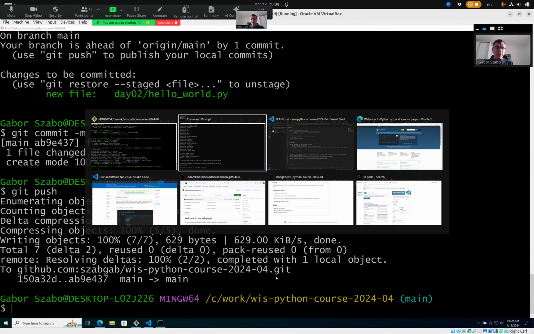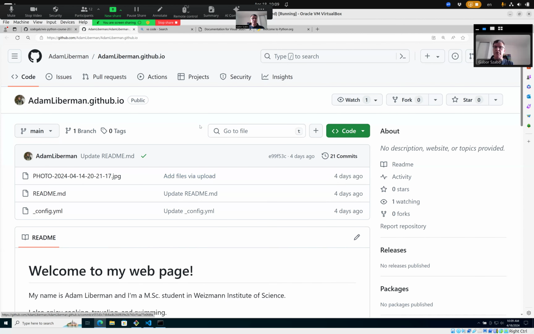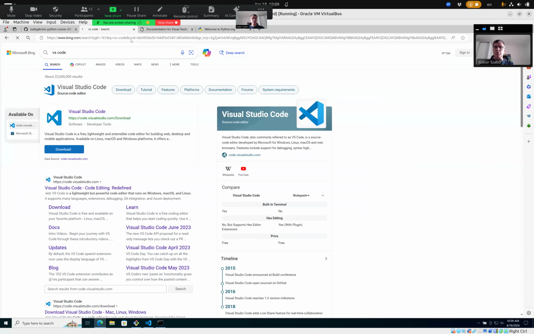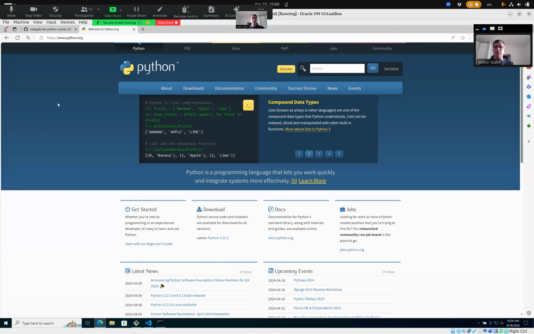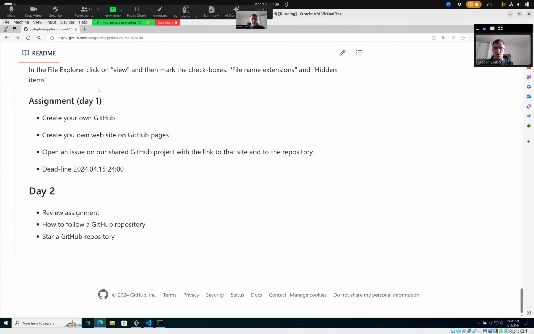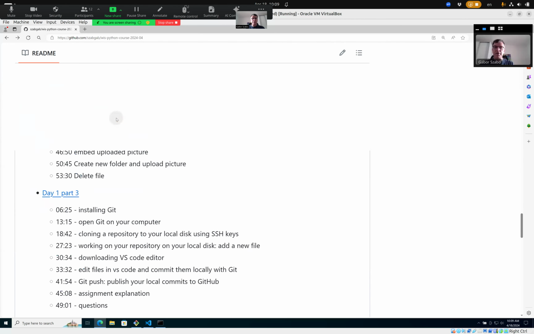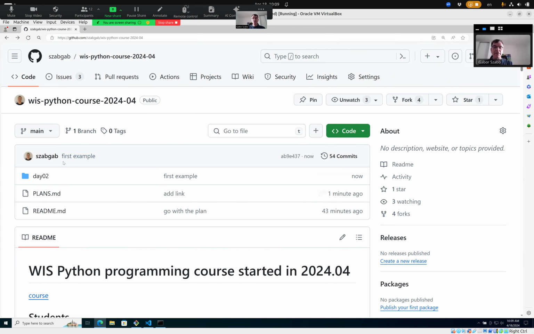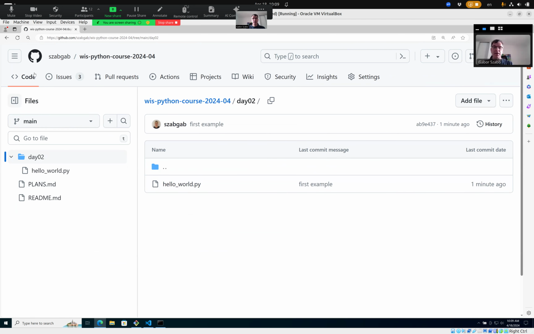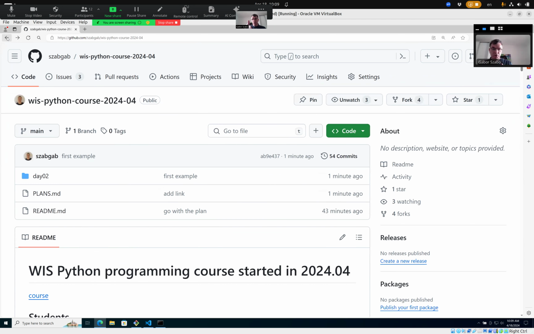So we can go now in the browser, if I find the right browser again. This one. I don't need these other windows anymore. So I can reload this. Now if I go back to the top, it still doesn't show, of course, the day 2. If I press Ctrl R, now it shows the day 2, and here is the file. So you can see the file.